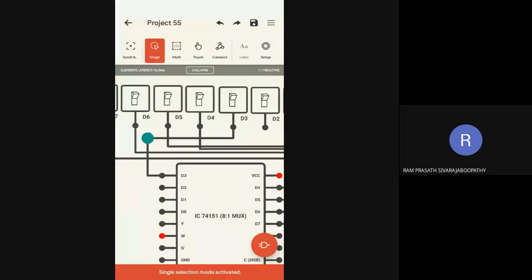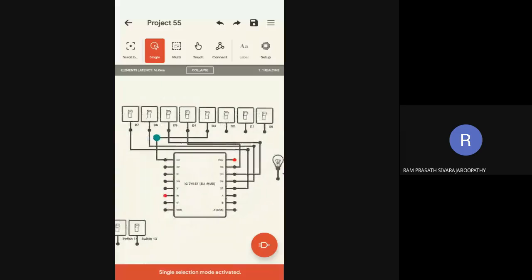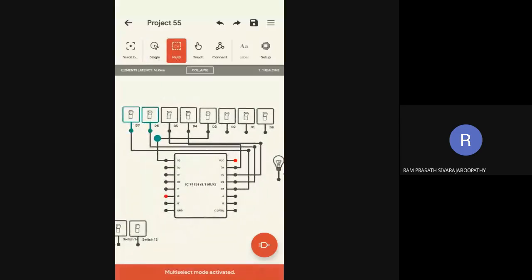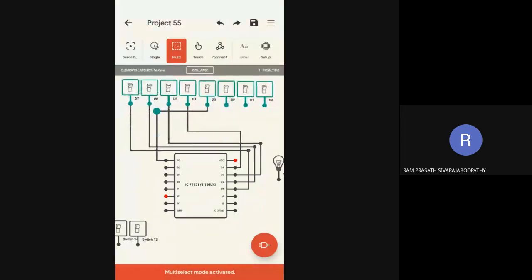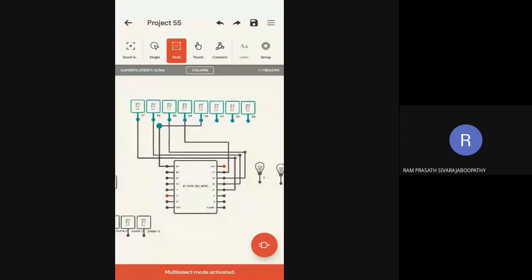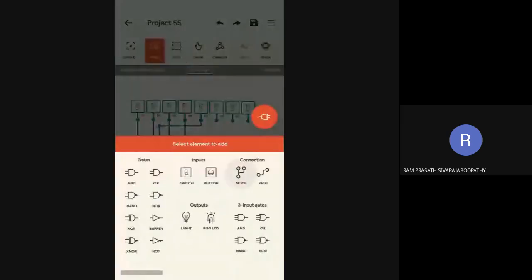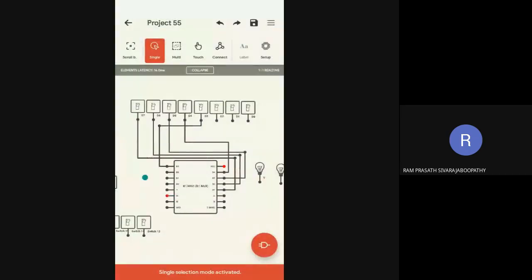okay, for D3 the connection will be like this. I think we can move the switches still upper so that we can give other connections. Yes. Okay. Now I am taking another node. So it has to be connected to D2. So D2 has to be given like this. Okay. Then D1.